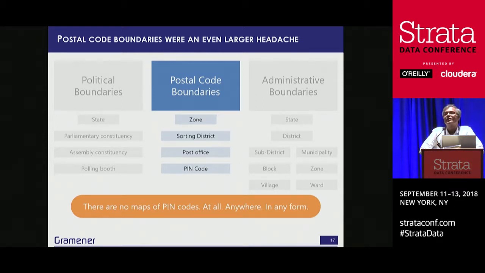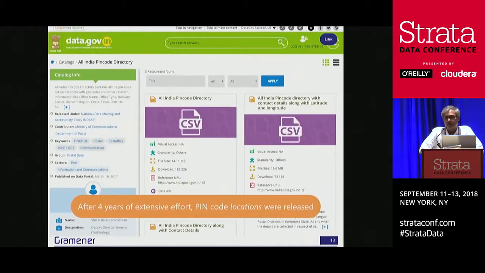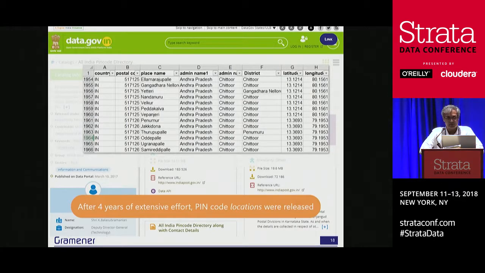I said, nope. And there was an ongoing initiative to actually get the locations, just the lat longs of each of these pin codes, not the shapes, the lat longs. It took 3 years, but they did get it, and they did publish it online. It's available on data.gov.in, and it's a simple CSV file that has each of these postcodes with their latitudes and longitudes. Yes, now the postal department's got it. Now things are rolling. This was 2015-ish.